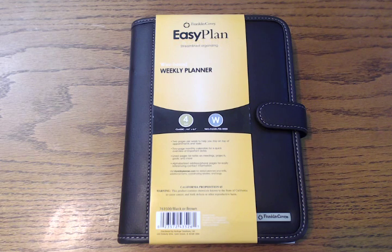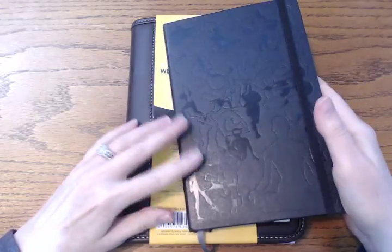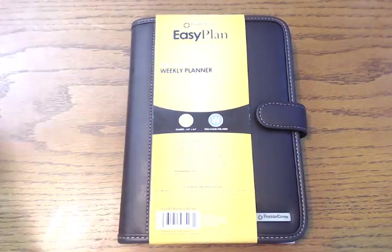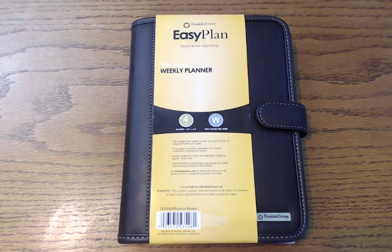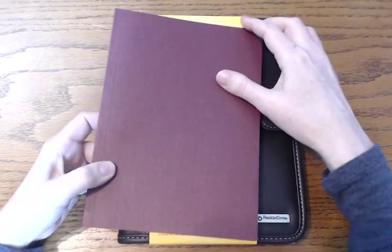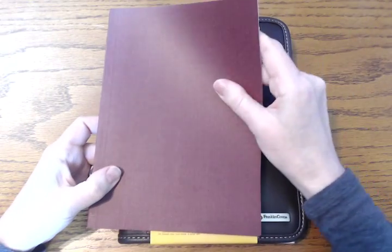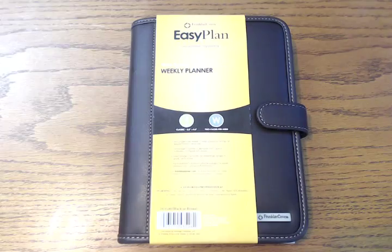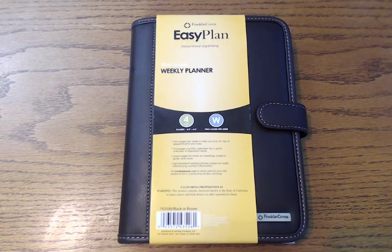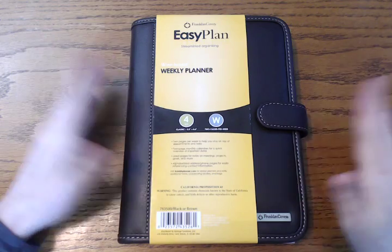I have been buying some notebooks over the past six months to a year or so, and what I'm finding is something like a Moleskine or a Leuchtturm notebook — obviously they're hardcover so they can stand alone. But a lot of the ones that I really like, and I know a lot of you do too, are the Japanese type paper ones, and they're softcover, so you can possibly use them on their own but I prefer to have a notebook cover on mine. So that's essentially why I bought this.